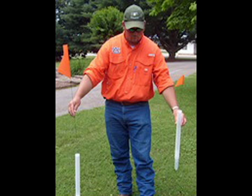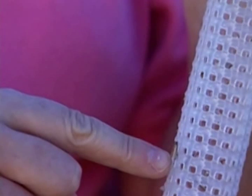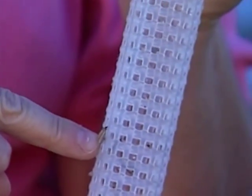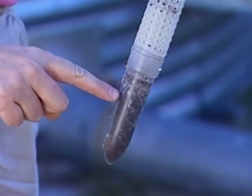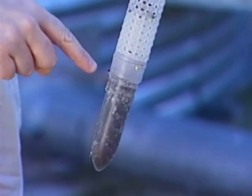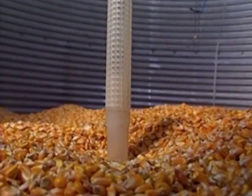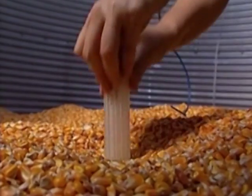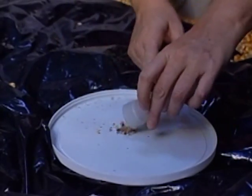These little pitfall traps have a long name. They're made by a company named Trece, T-R-E-C-E, and can be ordered from them. They're basically a long plastic tube with holes cut in them. When you stick one down into the grain, insects crawling through the grain fall through one of the holes down to a little funnel at the bottom that catches them and keeps them from crawling back out. You put out five per bin, leave the traps in for a few days, then come back and see what you've caught in the funnel.